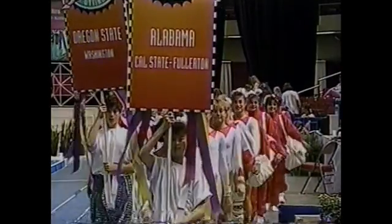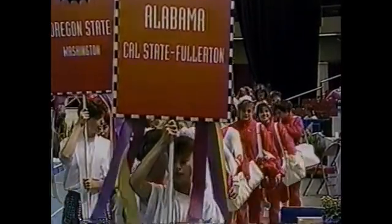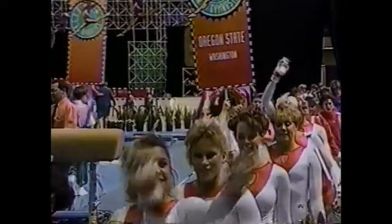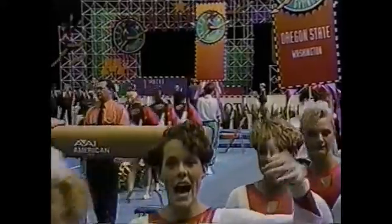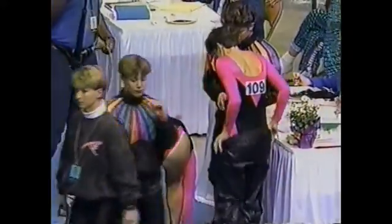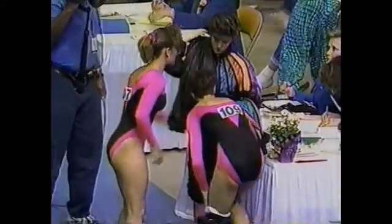Alabama leads the march prior to rotation 5. The Tide really gained ground on the vault in that last rotation and are a very fine bar team, which is their next event. And while Utah prepares for the beam, keep in mind they are setting a record pace in NCAA championship scoring. Tiny Montana Marsden hopes his mom and dad's team can move into first, while Georgia, on its bye, can only look ahead to the final rotation.